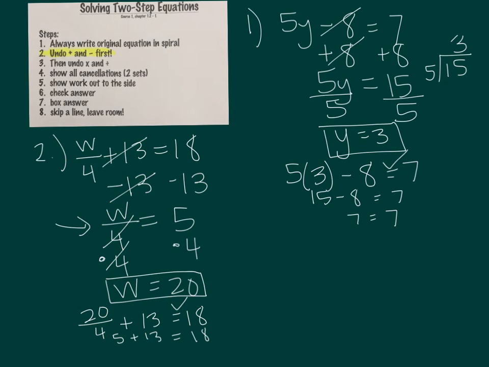You should have 1, 2, 3, 4, 5, at least 6 lines for every two-step equation. Noticing that I have an additional line here, which makes 7 total, and I have 2 additional lines here, which makes 8 total. That's why it's very important to not miss any part. You're on your way.